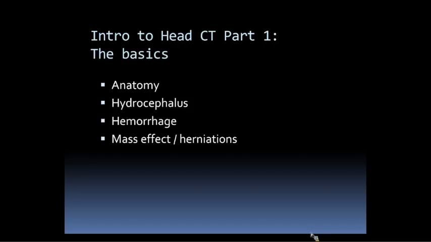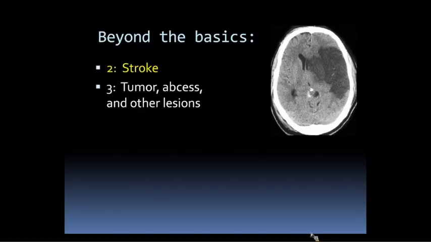You probably know that CT is a density map. Whatever's more dense is brighter, and whatever's less dense is darker. Besides hemorrhage, most of the pathology we're going to see on CT is hypodense, essentially dark. Teasing those different disease processes out can be a little challenging and takes more knowledge. These are best divided into stroke, which is such an important indication for non-contrast CT, and then other lesions. Next time we'll talk about the other lesions. This time we'll talk about stroke.